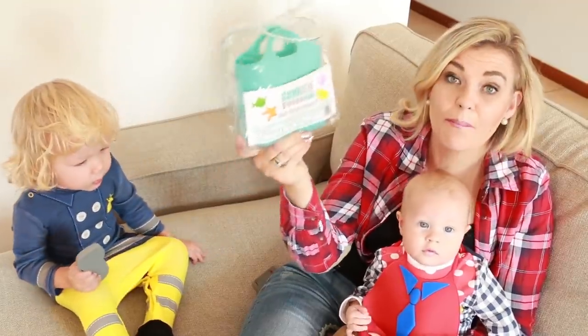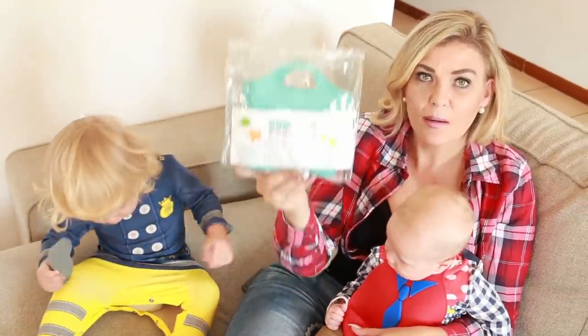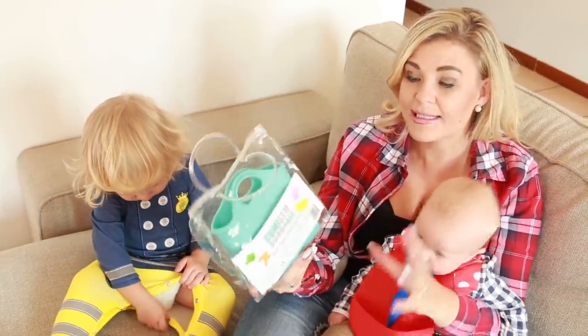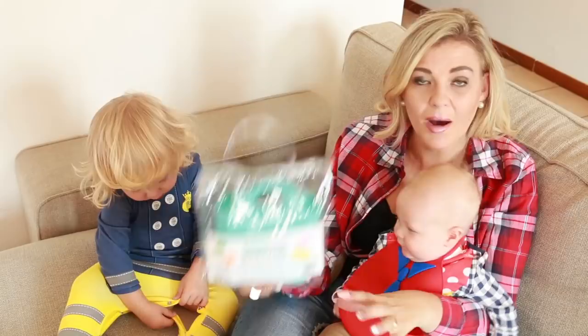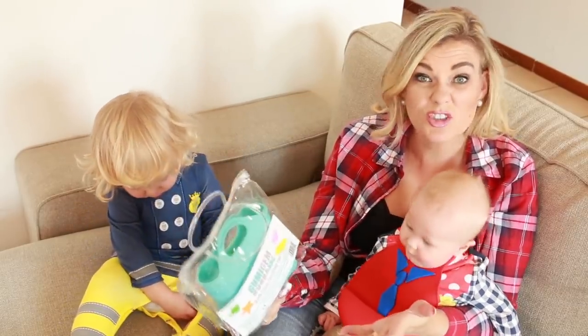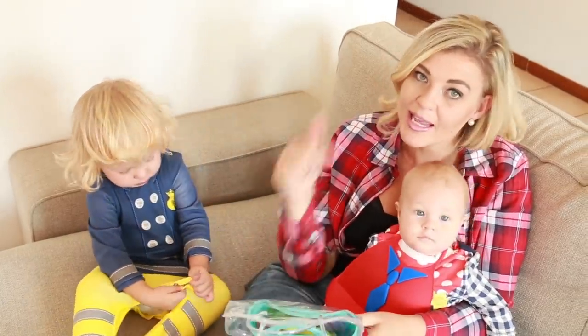The Gumigem Bubba bag. And I love this because this is basically a teething bath set. Yep, you heard that right. These are basically little toys that you can put in the bath. They can bath with them. They're 100% silicone. And they can also just chew on them, which is super cute because your kids at this age are putting everything in their mouth.